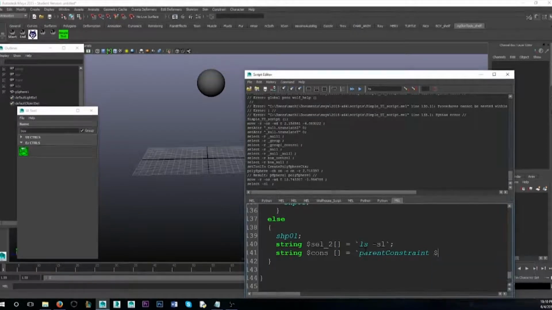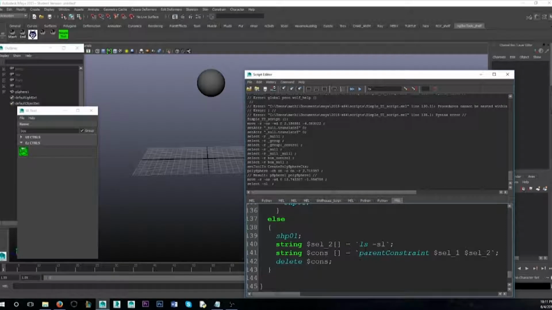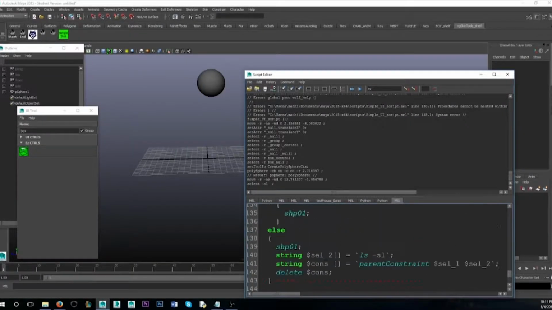So parent constraint, whatever is selected first to whatever is selected second. And after that, we delete the constraints. Boom.